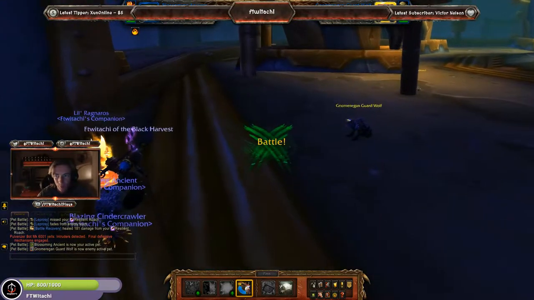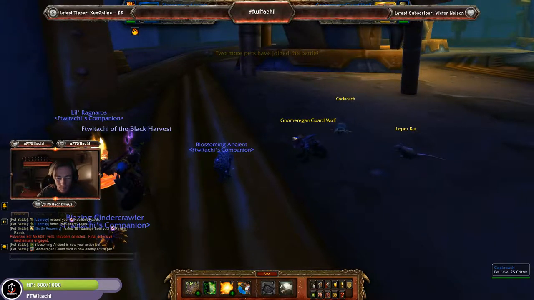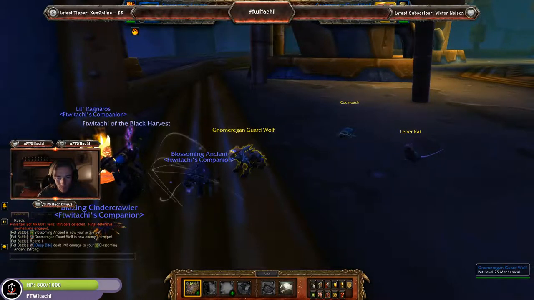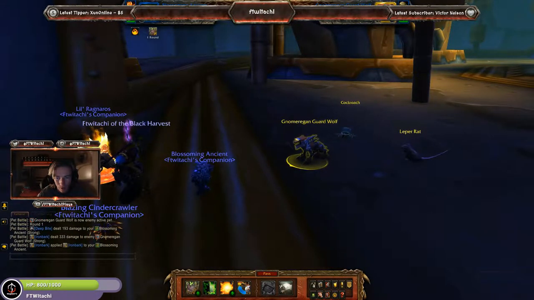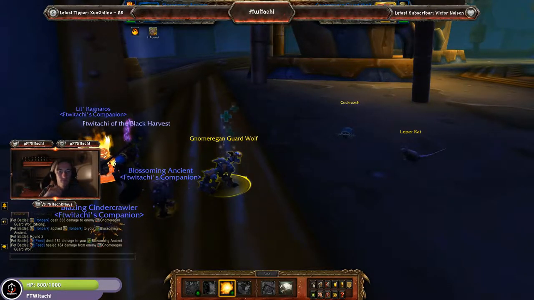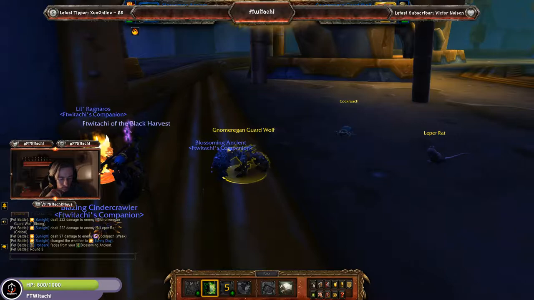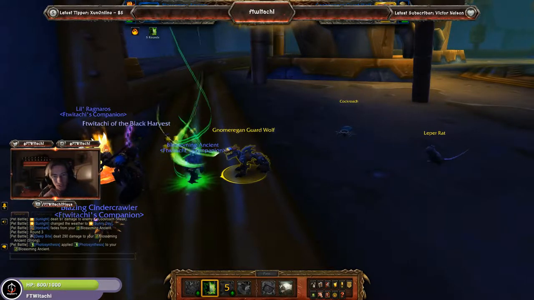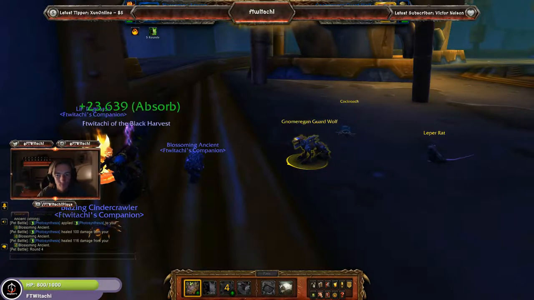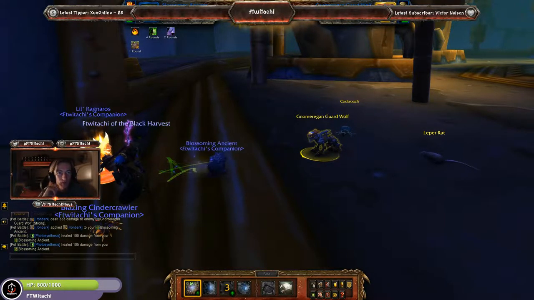Alright, so this is a triple. Alright, so we got a undead, we've got a critter. Get a mech. Start off with the defensive shield. That's actually a really cool pet. Not gonna lie, Gnomeragan Guard Wolf. It's a cool looking pet. That's all the damage it does? Oh no. That's not what you wanna see. Well, if that's the case, let's actually keep going, and I think I'm comfortable.